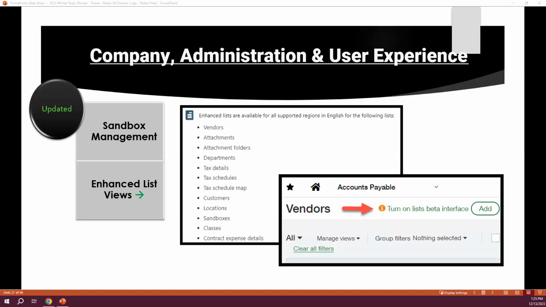You can leverage more advanced filters, and you can also see the record details side by side, meaning if you enable this beta list view, you're able to view the vendor and then everything related to that vendor in a split screen. So if you haven't tried the beta list view and you'd like to start with the vendors beta list view, I suggest you try it and see if you like that functionality, because you can always turn it off and go back to the regular list view.